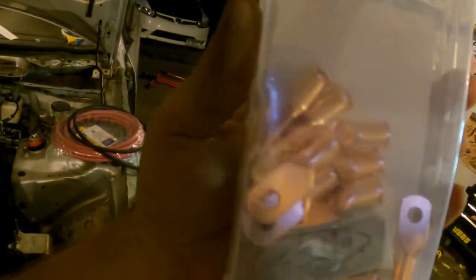So yeah, UPS guy finally showed up. So finally got all my 4-gauge copper lugs. So I finally made these, but it is now dark outside and it is like pushing 8 o'clock and I haven't eaten dinner. So I think I'm gonna clean up my disaster in this garage and go inside and eat and then reconvene on this thing like tomorrow or Sunday or something.